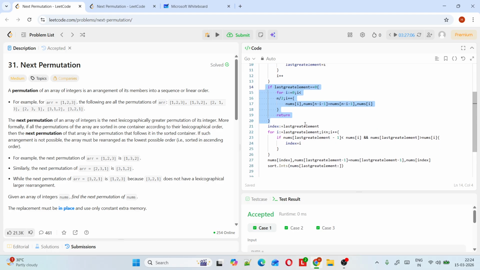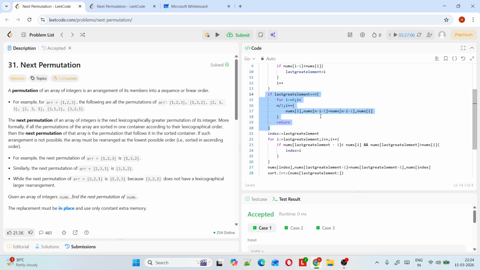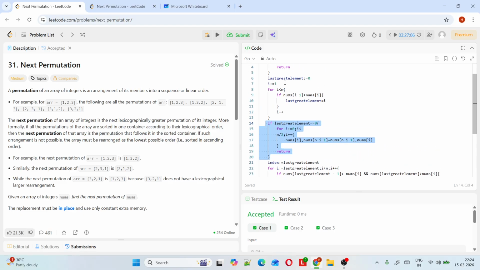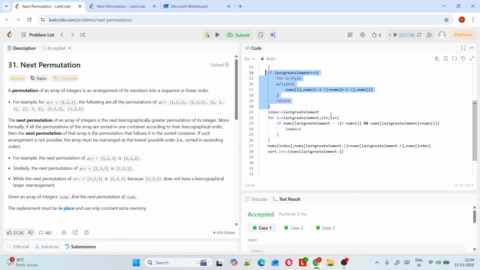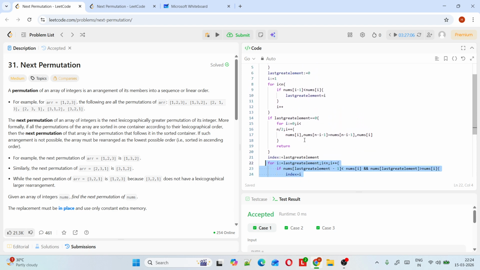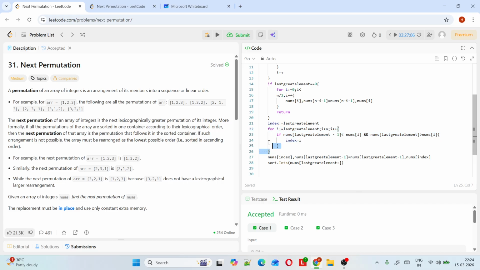After that, suppose we have the last increasing element, I have initialized that to index. This is the logic to check.